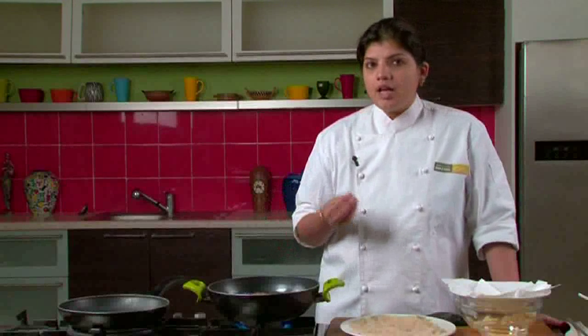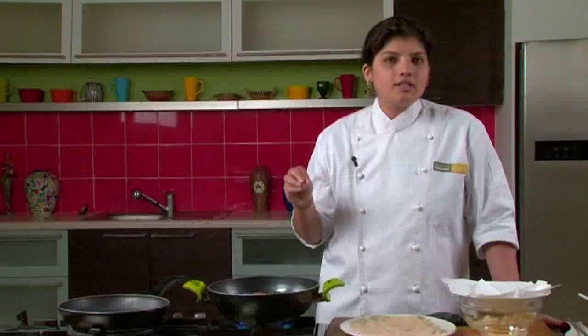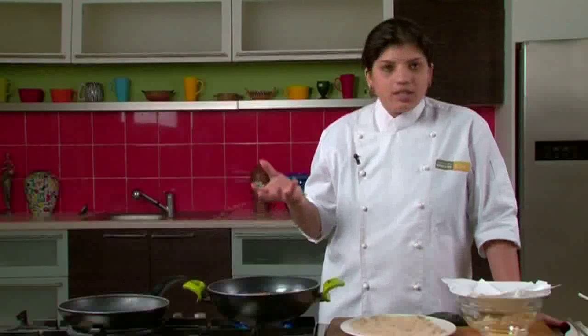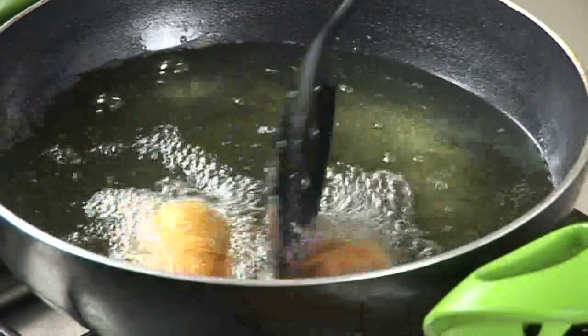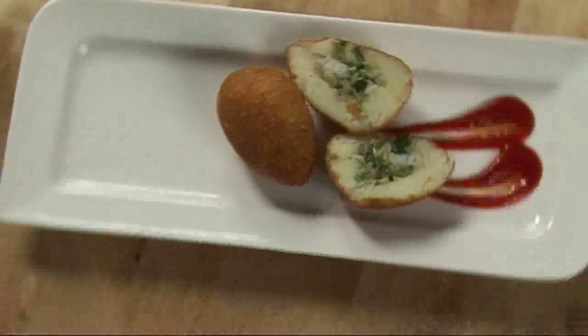Whenever I have had Macher Chop, I have had it with tomato ketchup, and also some amount of salad is what they serve, because roadside food is just like that. Fish chop, some kind of salad and tomato ketchup. So that's it. This is almost ready. So Macher Chop is ready. A very simple recipe, yet very, very flavorful. Try this recipe just the way I have made it and you'll love it.